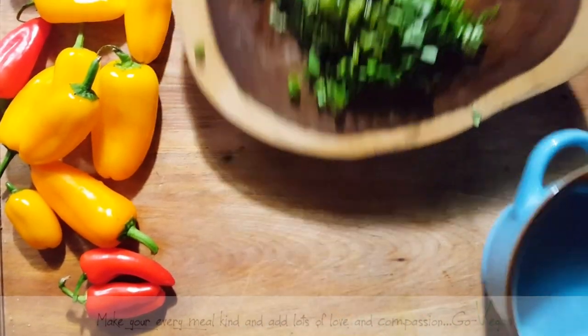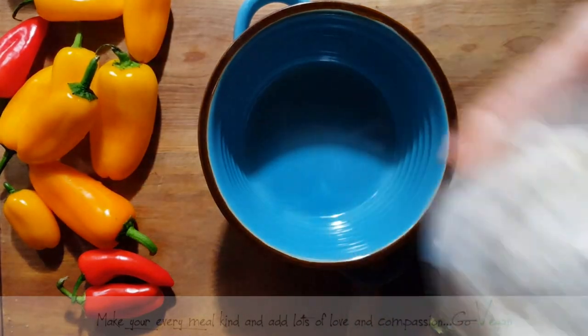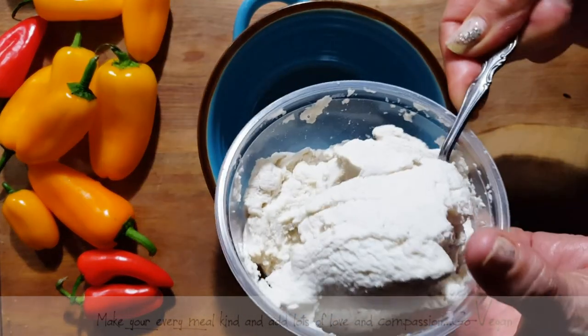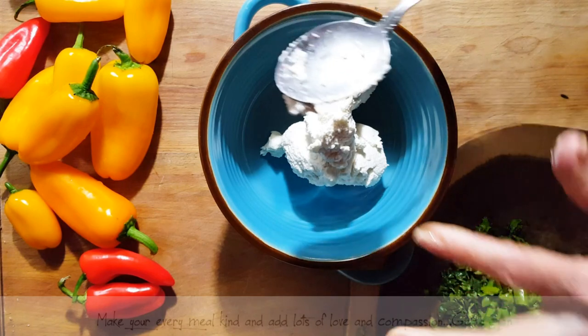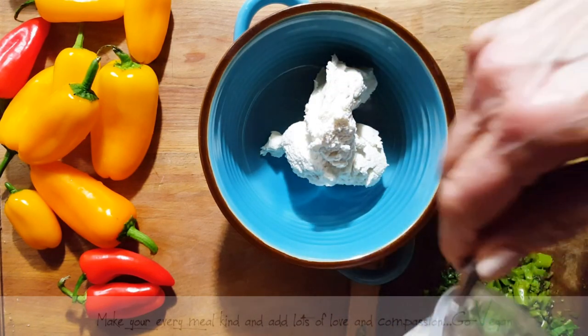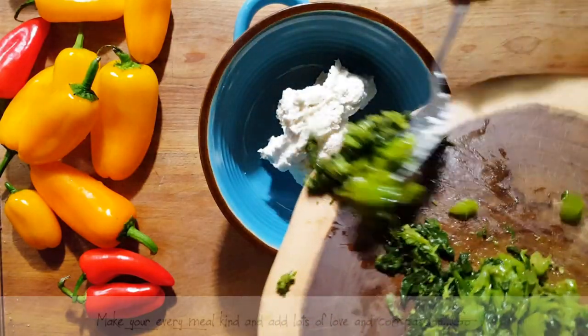Okay, sorry about the shakies, guys. So, we're going to add some fresh ricotta. And look how firm that is now. Do you see that? So it depends how much peppers you're going to stuff. I'm going to eyeball it for now. There we go. And we're going to add this to it.